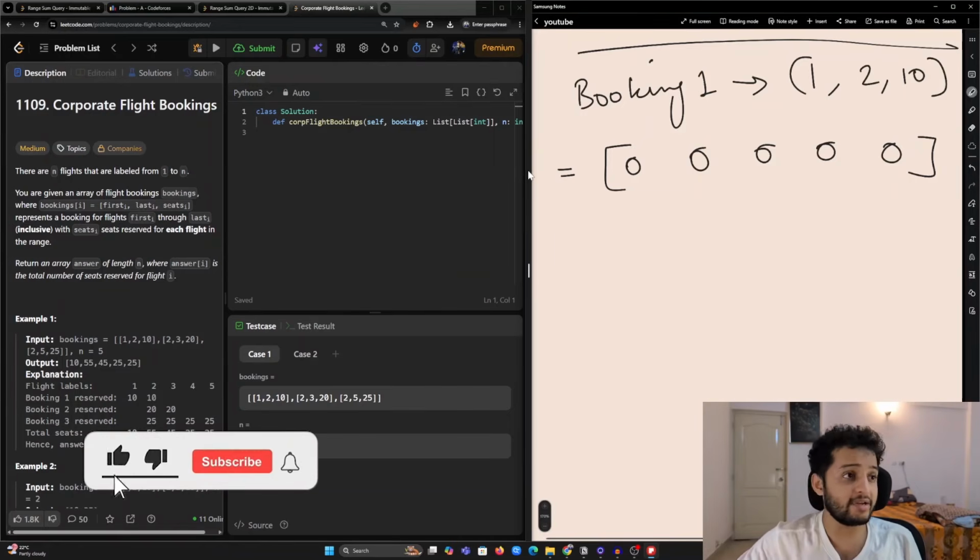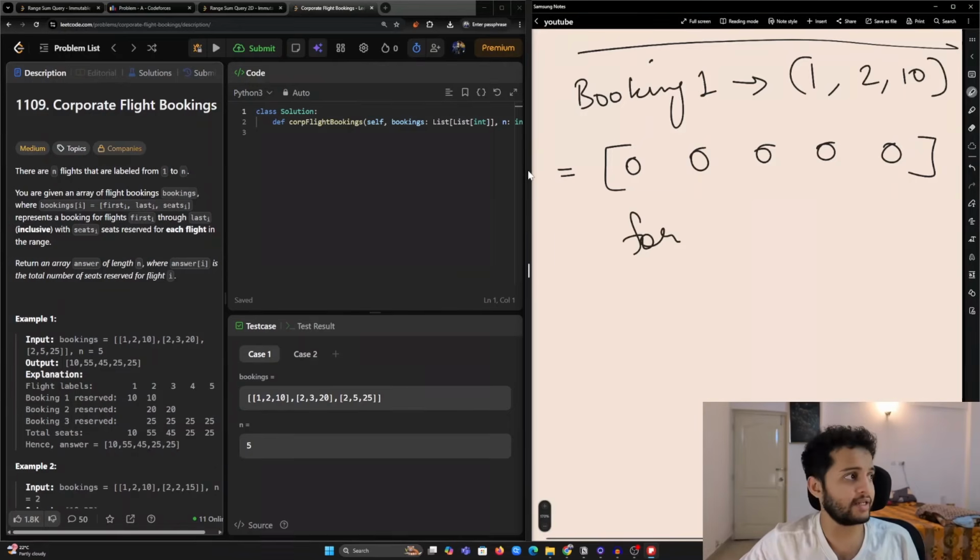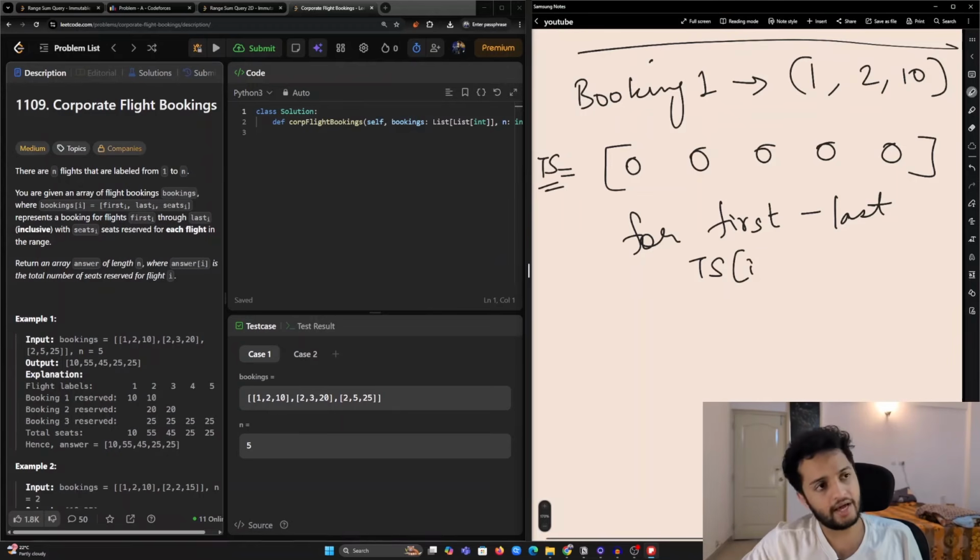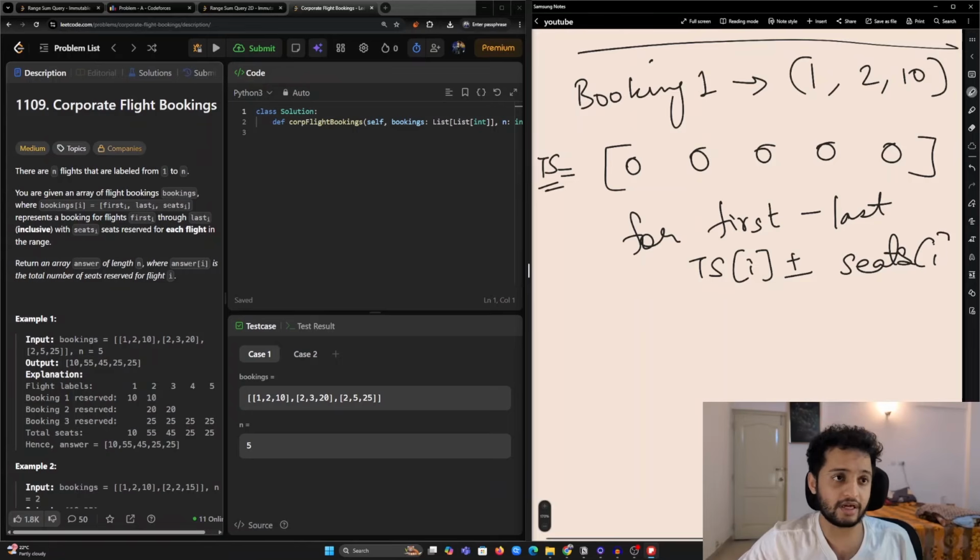What I can do is simply write a for loop between my first and last flight, and, let's say this array is called TS, which is total seats, I can say TS[i] plus equals the seats in that particular booking, right?